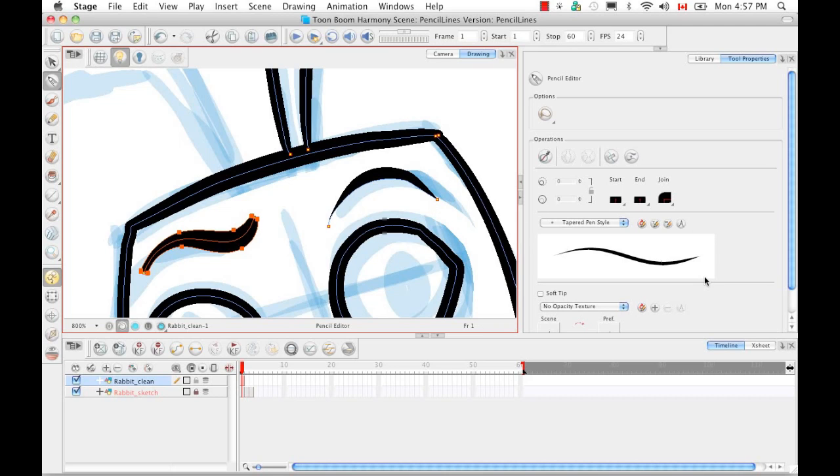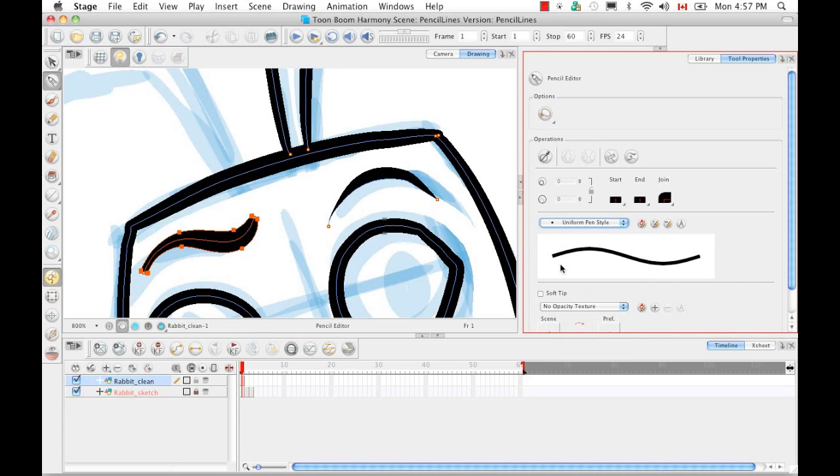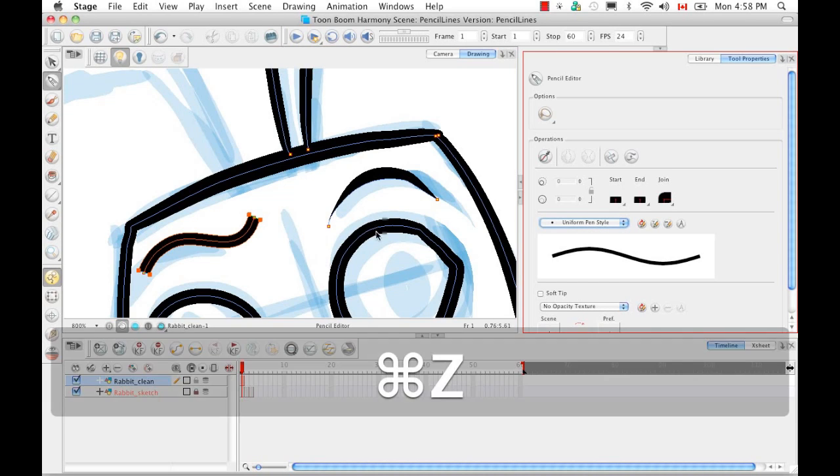So instead of being able to create a pen style through the tool properties, what we can do is select a line that's already been created and give it the pen style indicated in this drop-down menu. And of course, if we hadn't deleted the new pen style that we'd created, it would also be available in this list. So let's choose something really obvious like uniform pen style, where there would be no thicks and thins or tapers, and then click on this button here, Apply Pencil Template. So as you can see, our selected stroke now has no tapers and resembles the uniform pen style. So through the pencil editor's tool properties panel, you can still create pen styles, but you can do it in a different way. So let me undo what we just did.